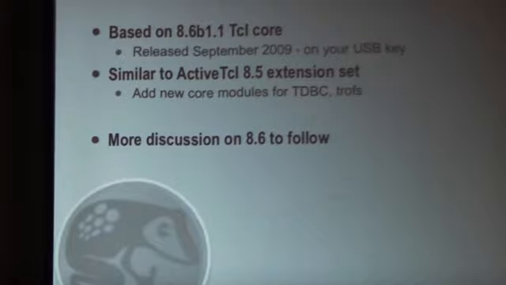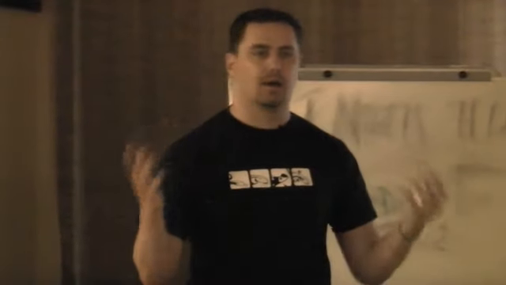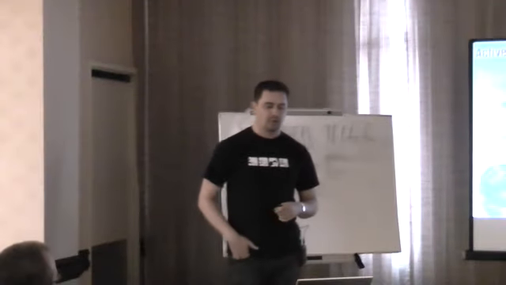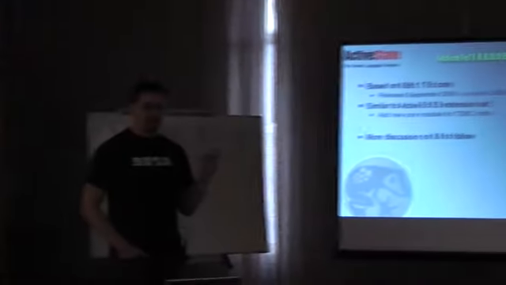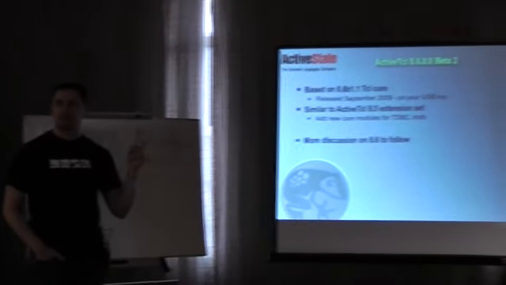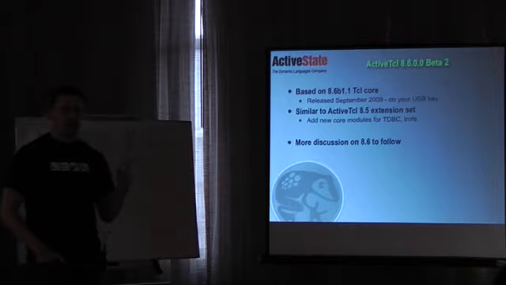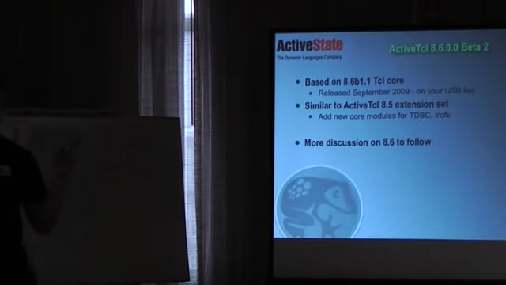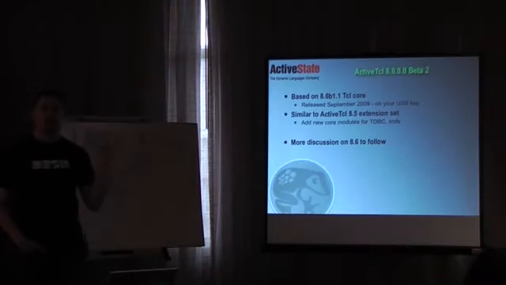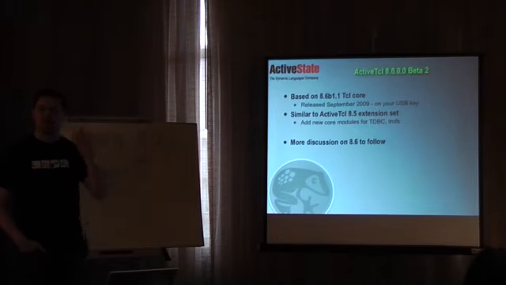Again, in 8.5, Tcl was actually able to get more verbose in its version numbering, and we do use that for interim releases now. And we do expose that right to the user so that they know exactly what core build we're working off of. Why is ActiveTcl called Beta 2 when it's built on Beta 1.1? Well, because every single release starts with Beta 1, and it's Beta 2, Beta 3, Beta 4, until it's 8.6.0.0. That's because that's what marketing tells me to do.